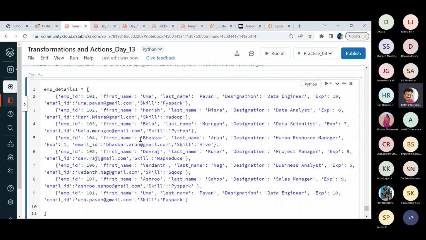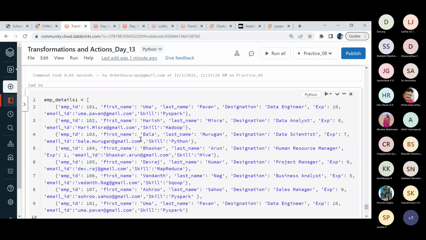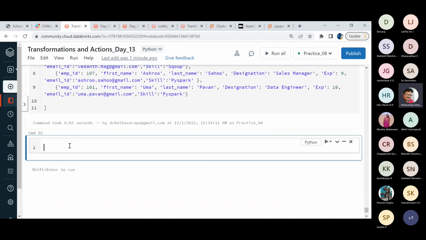Now I want to make use of these employee details in my new data frame. I maintain the same convention. The latest data frame is DF3, and now I will create one more data frame.